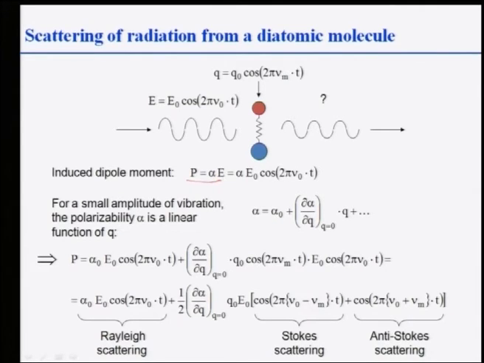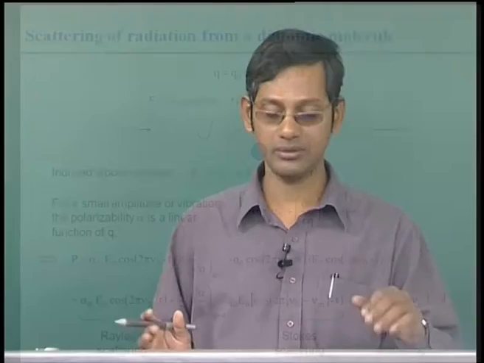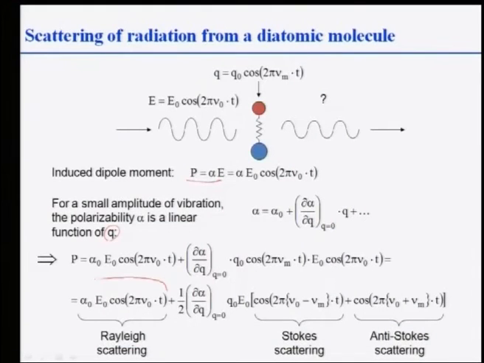For small amplitude of vibration, the polarizability alpha is a linear function of q, as you can see. Therefore, we can write alpha equal to alpha 0 plus d alpha by dq into q, ignoring the higher order terms. So, P can be related this way. You can plug in this one into a big equation, and after solving all these equations, which I have done here in the slide, you can get the elastic scattering given by this and the inelastic scattering given by this. In the inelastic scattering part, you get nu 0 minus nu m and nu 0 plus nu m. This is basically Stokes, and this is anti-Stokes. These two are the factors responsible for the Raman scattering. So, by just putting in a simple molecular structure and one radiation, we can calculate the polarization or induced dipole moment, and this calculation leads us to this kind of mathematical theory.